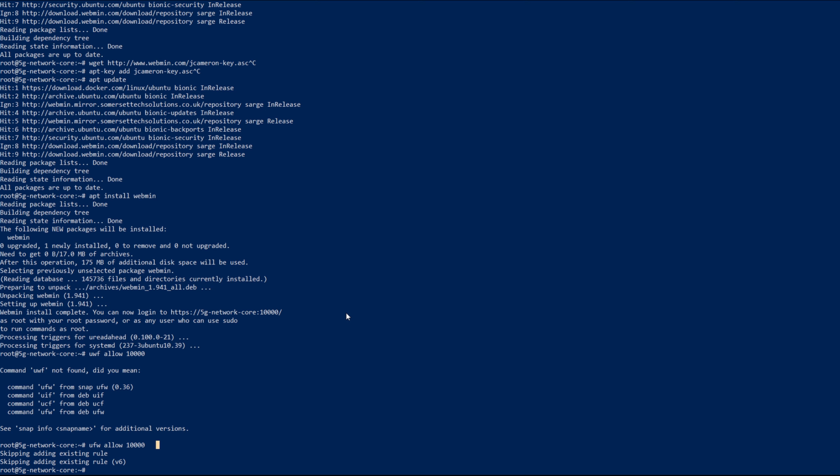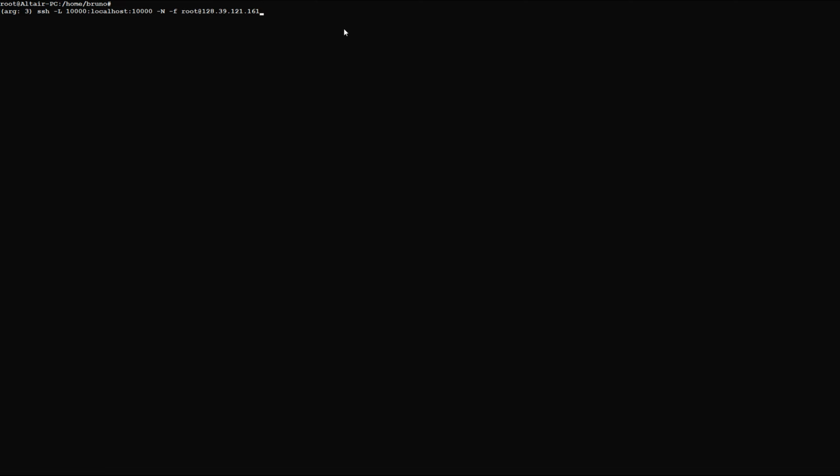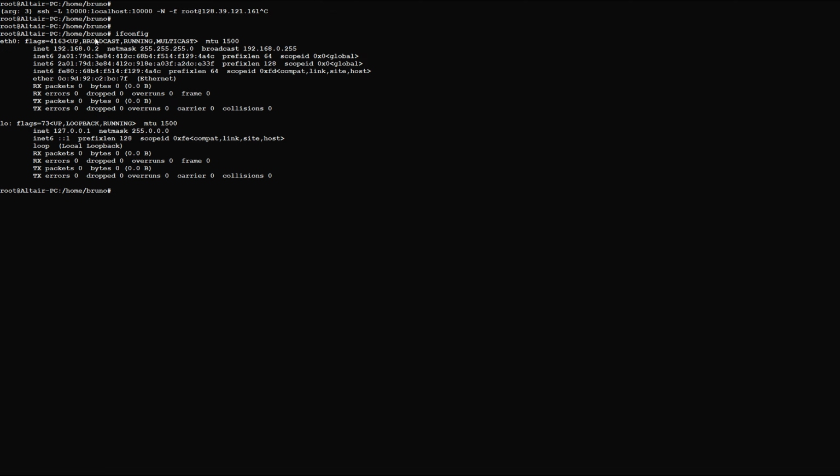I'll just switch to the other one. This is my PC actually. If you check, it's behind NAT, and it's a private PC. So if I want to access the VM that's running on that public IP, I'll just use this command. Just type SSH -L and translate the port that's for Webmin, listening on localhost 10,000. This will allow you to use localhost on your remote computer in order to access anything that's running on that VM.